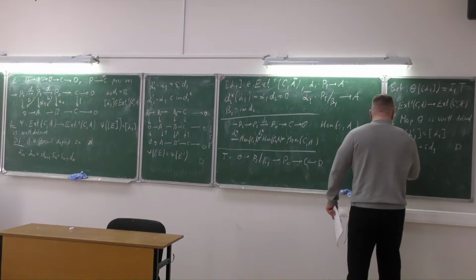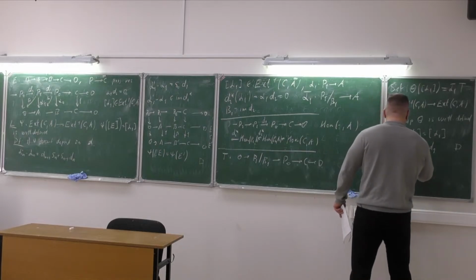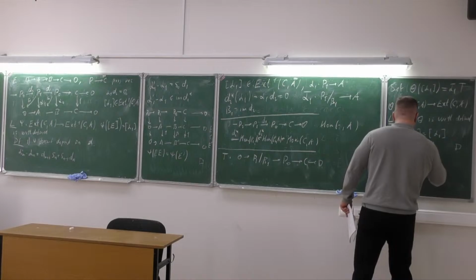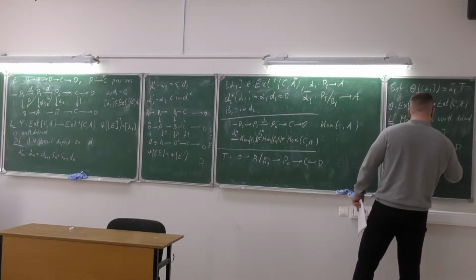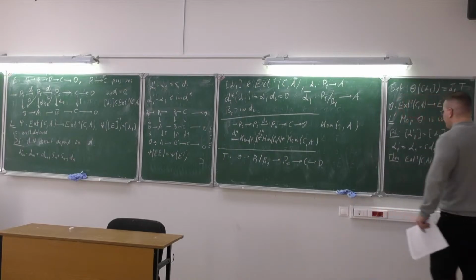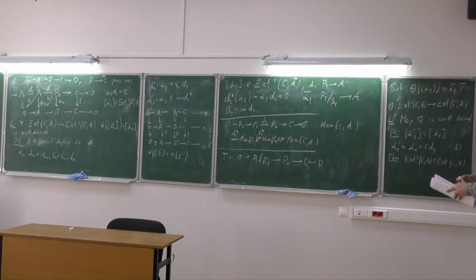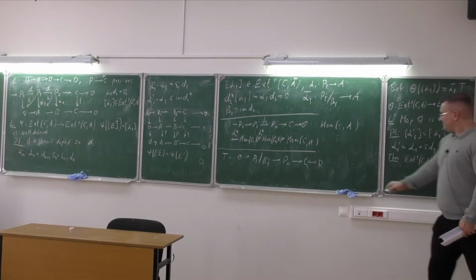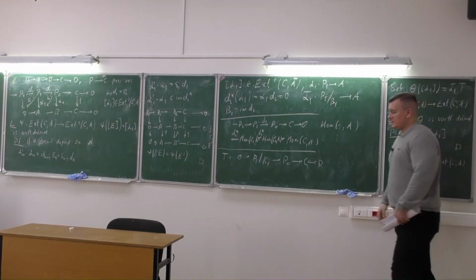And finally, the theorem is that X1(C, A) is isomorphic as an abelian group to X(C, A). Again, I want to leave this as a little exercise, and this is indeed simple. You have two well-defined maps. You just need to check that the composition of theta and psi in one order is identity, and the composition in the other order is also identity. If you just draw the corresponding diagrams, it's immediately clear. So, exercise again, a simple one. Okay, let's take a break, and after the break we have the last quiz.